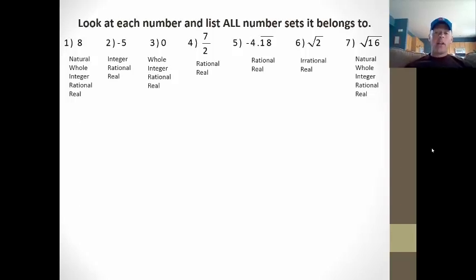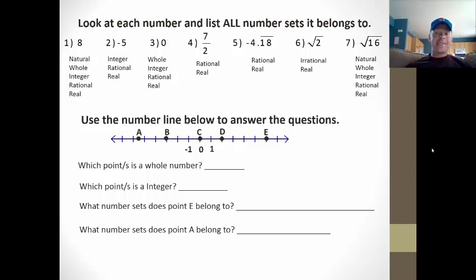Okay, so let's answer some questions now based on looking at a number line. You have 5 numbers, A, B, C, D, and E. We're not exactly sure what some of them are. Other ones we can see, they're at tick marks on our number line. So answer the 4 questions. You might be using just one letter. You might be using all of them. But answer for all of the numbers that apply with these 4 questions below. Ready? Pause the video now.